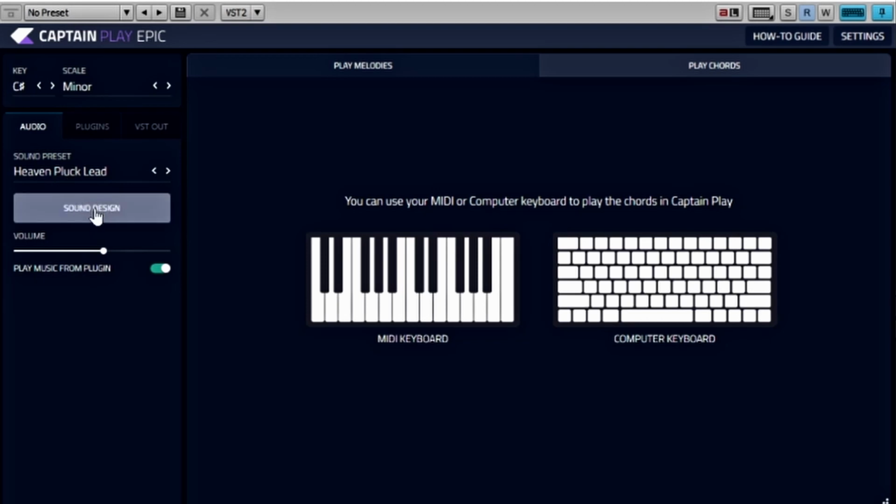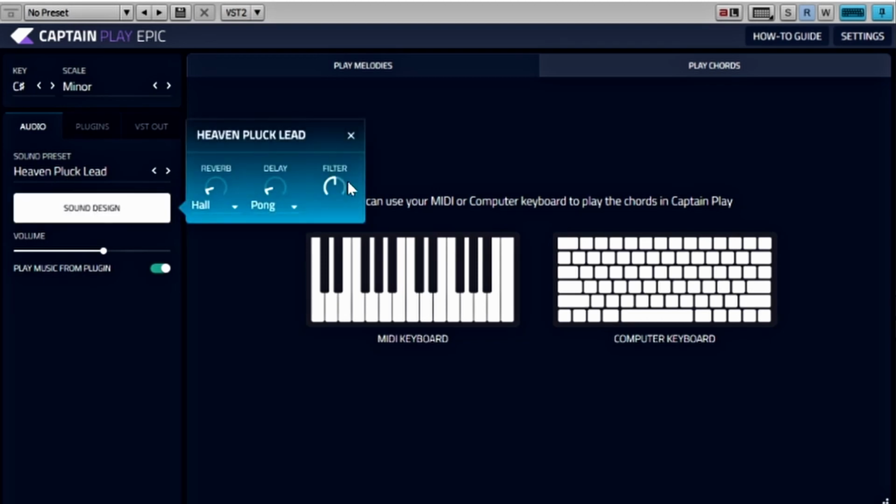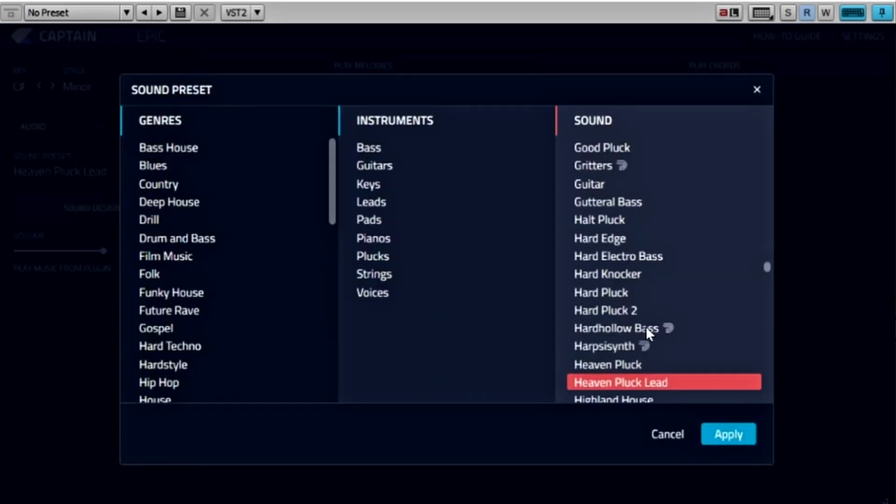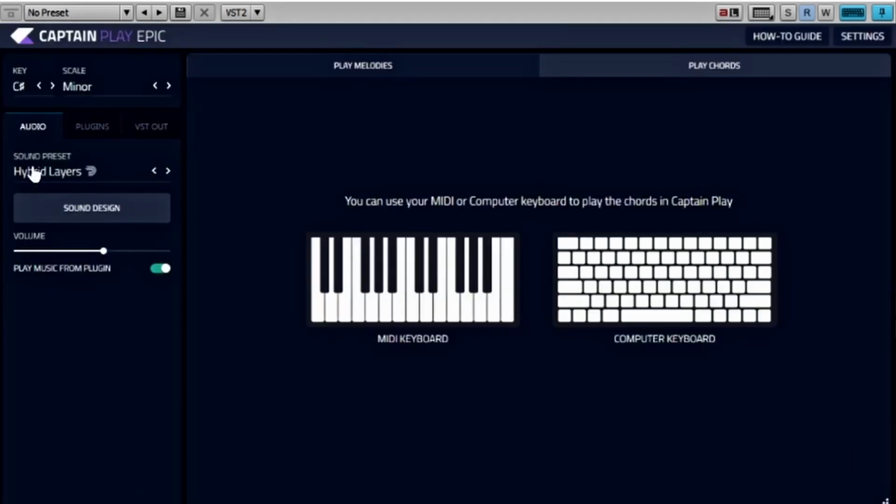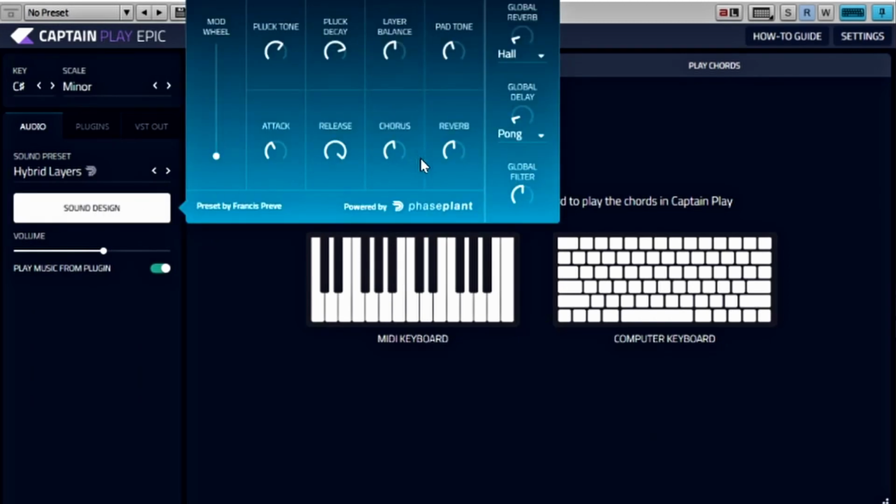And it gives you an option for sound design. If you click on this, as you see, it has three of them. This is for the basic sounds that come with Captain plugins. They have actually updated to some newer sounds. So let's say we click on this one that has a little swirl on it, and you click on sound design. Now you see that Phase Plant is the one that gave this hybrid layers, and you have an option to change different things on there. Any of the ones that have that little Phase Plant sign on it, you'll be able to change and use different parameters to make the sound design unique.